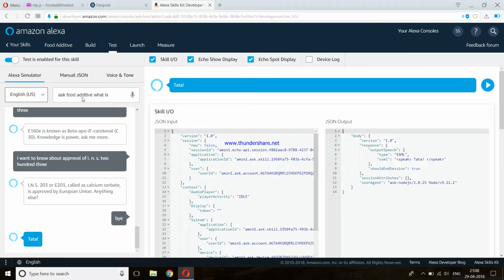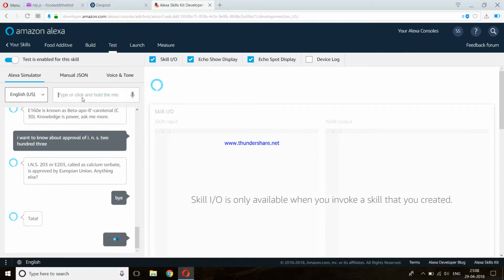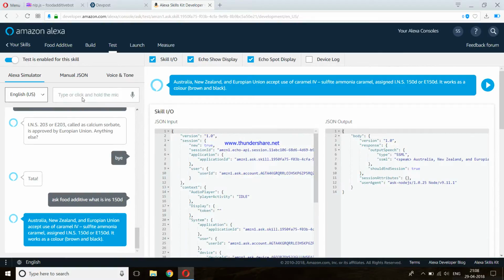I.N.S. 150D. Australia, New Zealand, and European Union accept use of caramel 4, sulfite ammonia caramel, assigned I.N.S. 150D or E150D. It works as a color, brown and black.